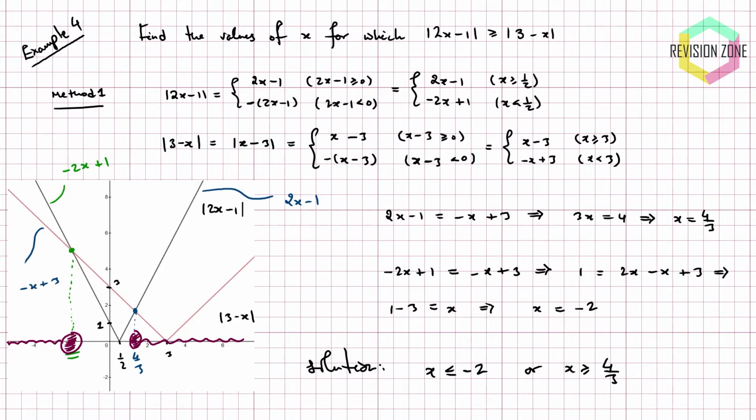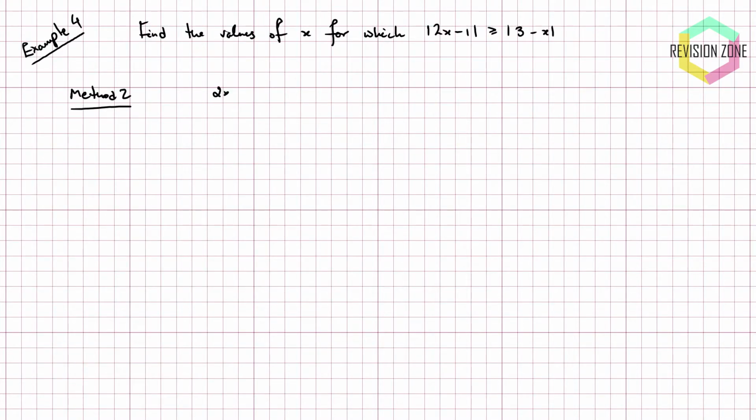Let's take a look at the same exact problem using method 2. So we've got the modulus of 2x minus 1, and we want to solve it such that it's always bigger than the modulus of 3 minus x, right? I'm going to use a property, which is if I square both sides, I can actually drop the modulus sign. Okay, this was proven in one of the previous videos, so I can do that, and then I can basically do that. And that makes life now so much easier because I've managed to basically convert something which was a modulus inequality to something which is just an inequality about quadratics, okay?